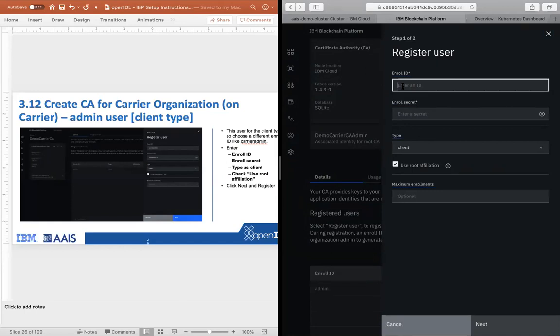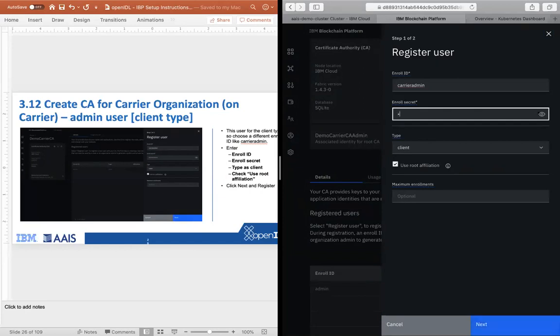So I'll create with the name ID as carrier admin, and I'll use carrier admin PW.